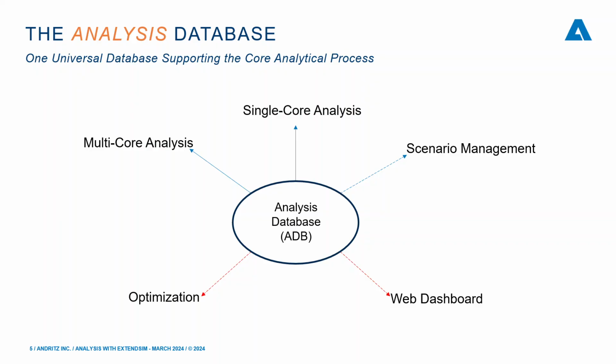The analysis database, or ADB for short, is the glue that brings these different strategies together. It is the one place where you define the inputs and outputs and where the results are collected and cataloged for you. In other words, the ADB is the hub that works with all 5 of these strategies. So 2 questions come to mind here then. 1, how do we build the analysis database? And 2, how do we use it to store the data that defines a model's core analytical process?